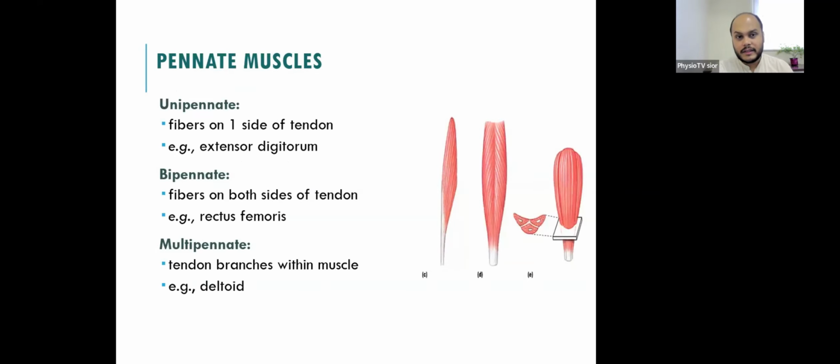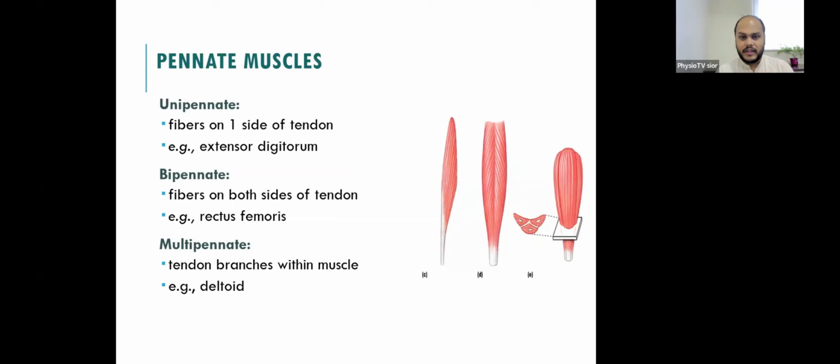Now, this is a bit of a difficult type to understand. Now, what do I mean by a pinnate muscle? A pinnate muscle is basically a muscle where there is a musculotendinous strand that goes across the two units, that is from the origin to the insertion. And along that origin to insertion aspect, there are muscle fibers which are placed on it. So the muscle fibers directly find their attachments on the musculotendinous unit, and they are placed at an angle.